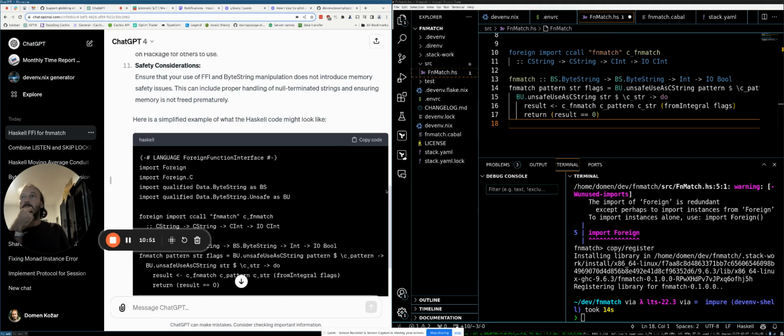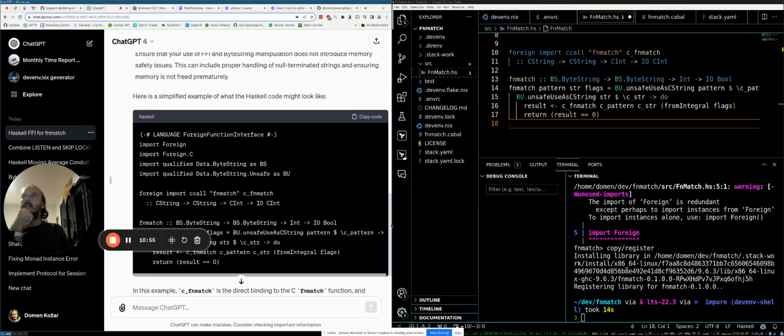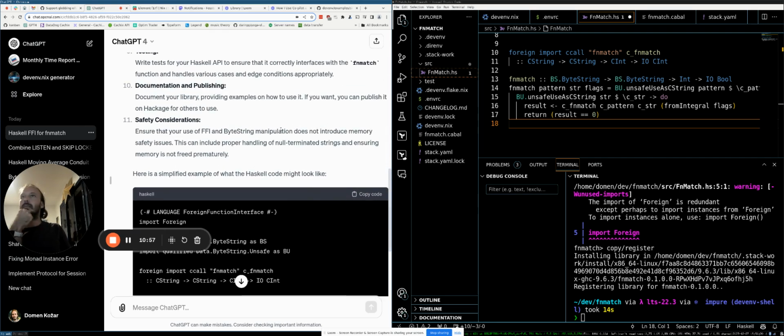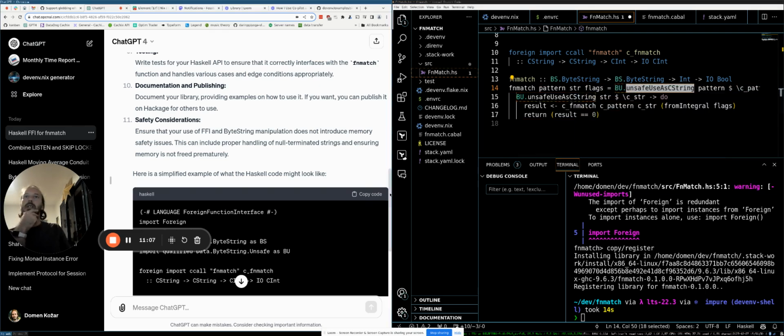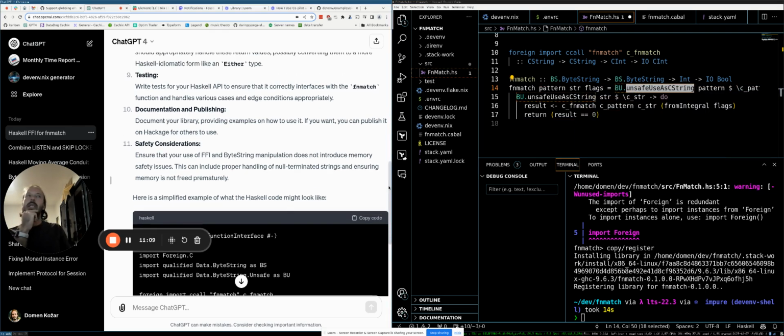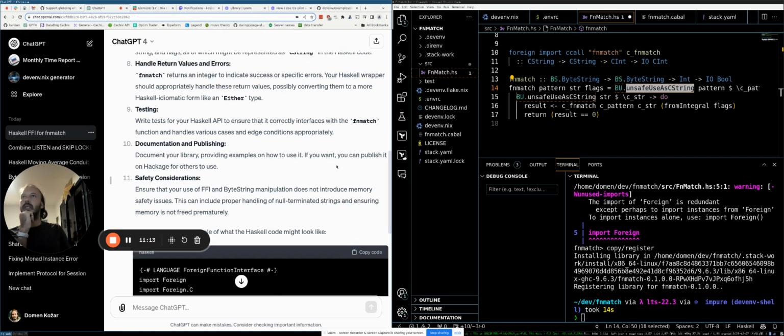to confirm that it matched. Let's see what ChatGPT is saying. Proper handling. All right, so this unsafe means it does not check if the byte string is null terminated. So we're just gonna trust that it is.